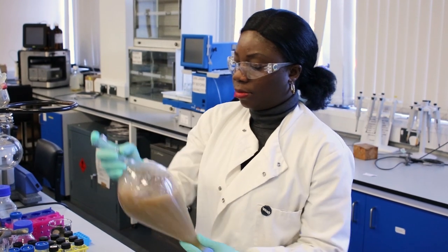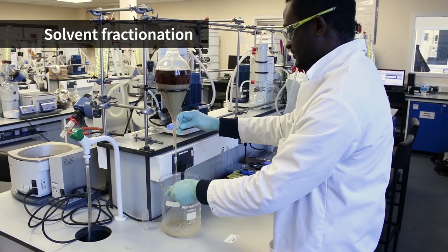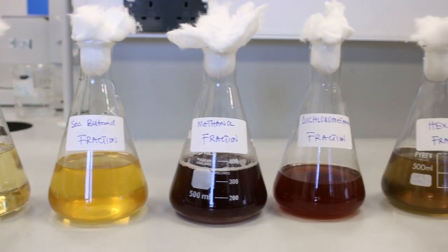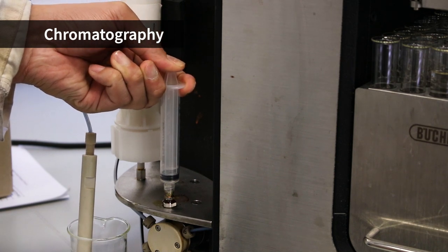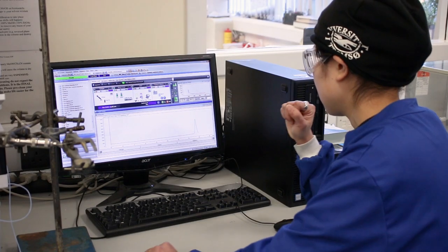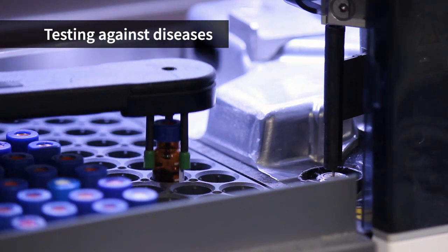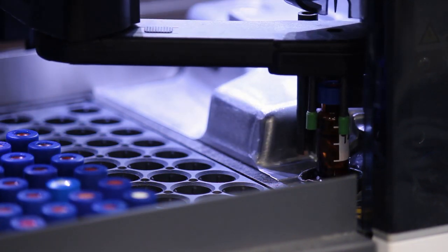The next step is a cycle of biological testing and compound purification. It can be tricky to discover the one biologically active compound in a mixture, and we use a range of methods to achieve this, such as solvent-solvent fractionation and chromatography. We test extracts, fractions and pure compounds against a range of diseases, typically using cell-based assays — for instance, treating cancer or bacterial cells with our materials to see if they kill them effectively. Most of this work is automated, as often thousands of tests are necessary to discover a few biologically active compounds.